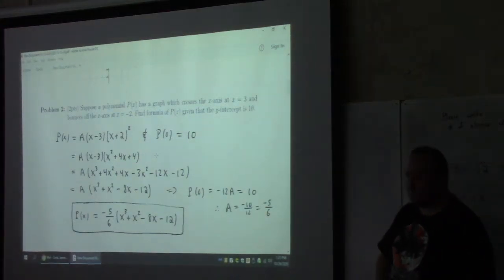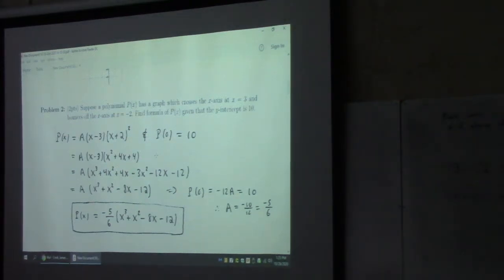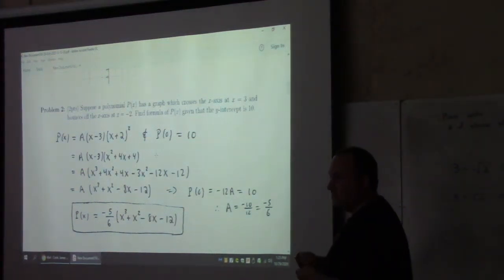Any questions? Yeah, well, you just jump in if you got a question, all right? So if we wrote that first thing, then we didn't get it wrong, right? I'll probably give you like half credit for that. I mean, a good part of it is figuring out that a has to be minus 5/6, so, you know.